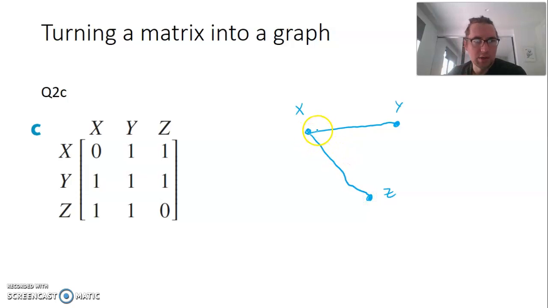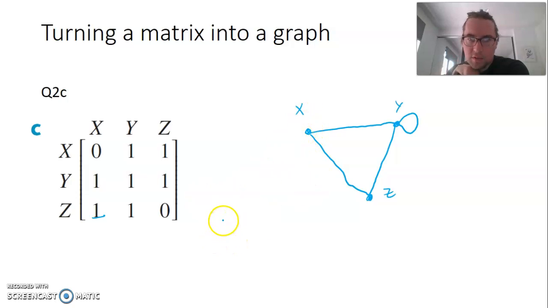There's 1 connection y to x, so I've already got that. 1 connection y to y, so there's a loop going from y to y. 1 connection y to z, so like that. 1 connection z to x, which I've already got. 1 connection z to y, which I've already got, and no connections z to z.